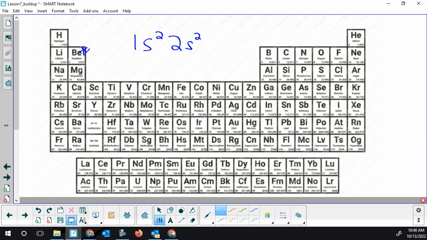You're going to see all kinds of patterns. You're going to see everything in group 2 ends in s2. You're going to see everything in group 13 ends in p1 because it's the first element in the p block. So I can mark stuff quickly, and you can double check your work really quickly once you have all the patterns. Because if you did bromine for me, it's in the p block, and it's the 5th one over, so I'm going to expect p5 to be the ending of your electronic configuration. Every halogen ends in p5, and that's why they have similar chemical properties.